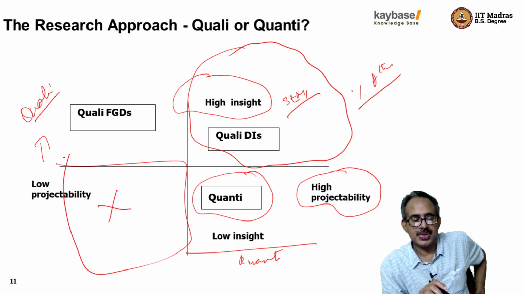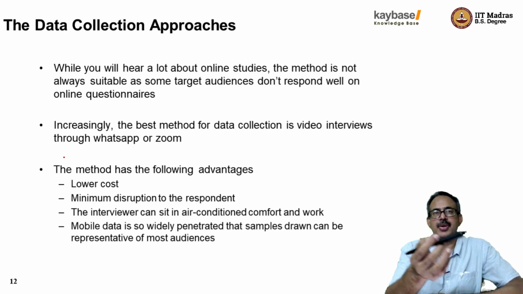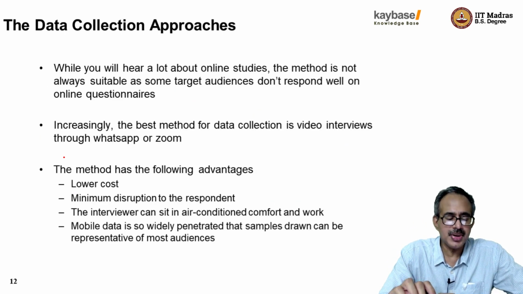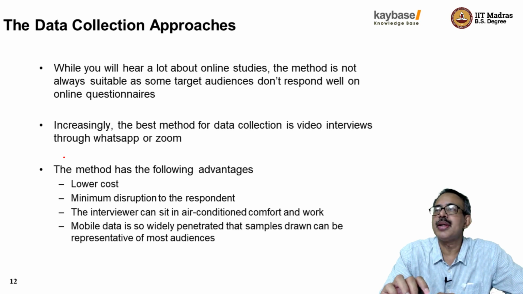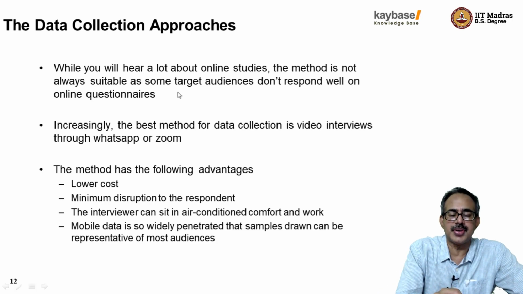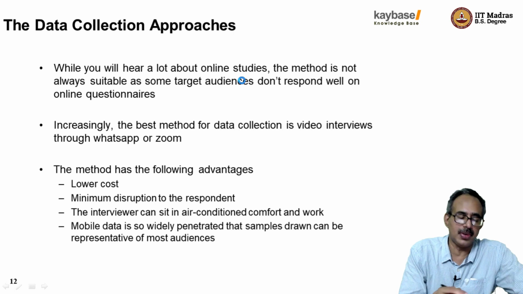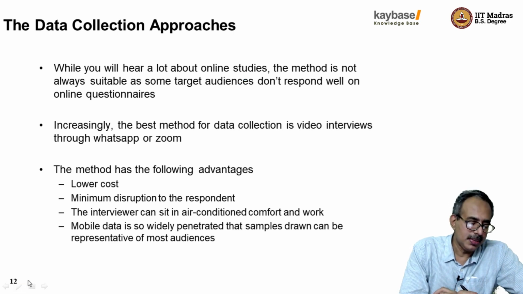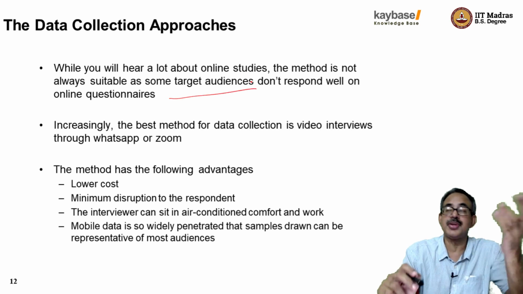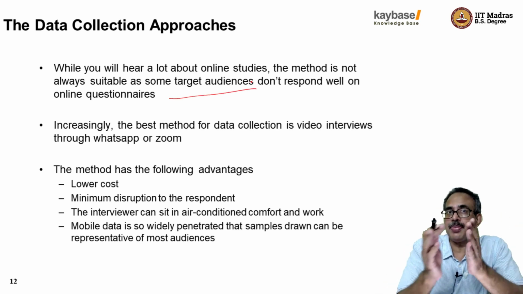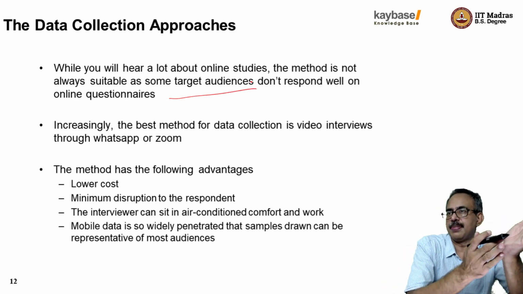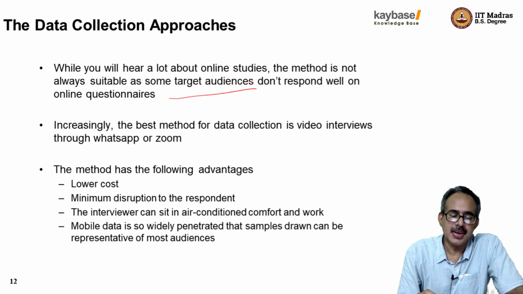We can go down one side. Like one of you asked a question just some time ago. These days you hear a lot about online studies, but it's still not a proven methodology for certain target audiences. It works excellently for audiences which are very active online. But it doesn't work well at all in audiences where only a small percentage is online, because then your sample becomes biased if you do it online. That is the logic there, right?